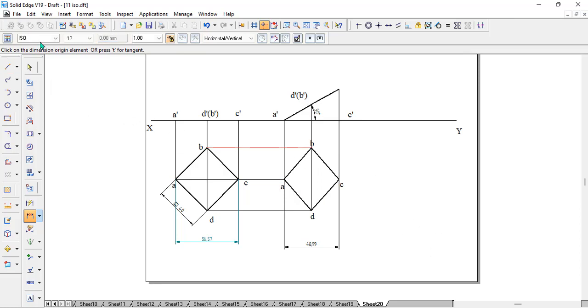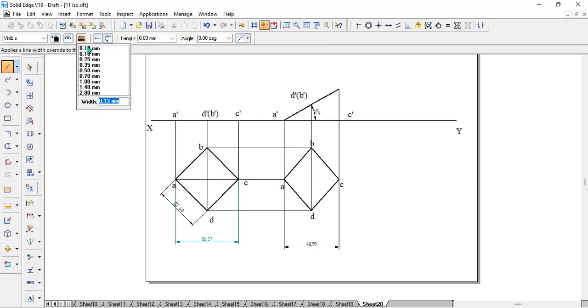So now once this one is done, the first step when we go for a locus line is the first length. The first length is 56.77. Enter. The first angle is 45 degrees. Enter. You will get one inclined line. Keep it below the XY line. Then drop one horizontal line from the bottom end towards the right side.